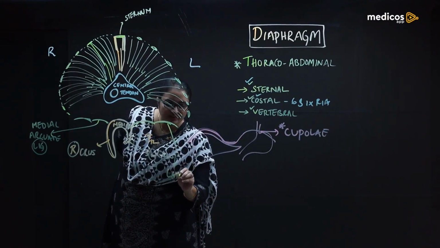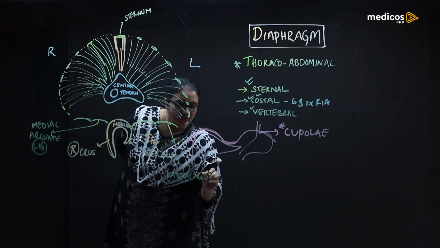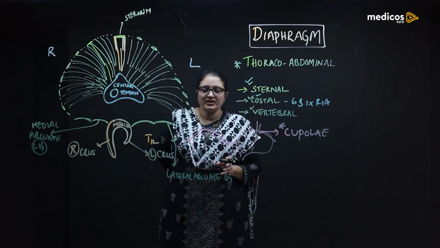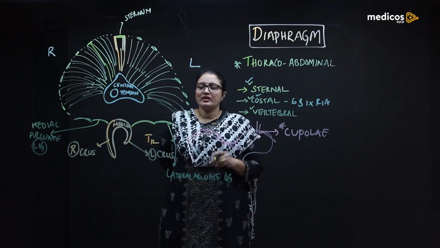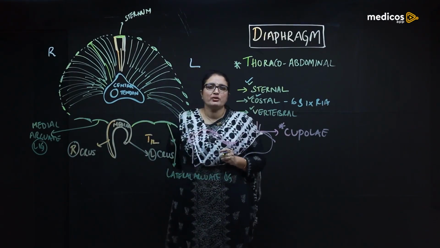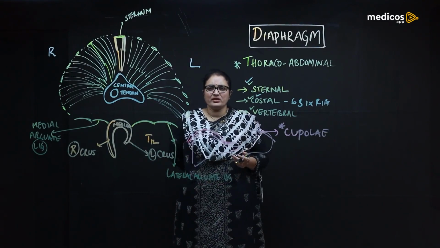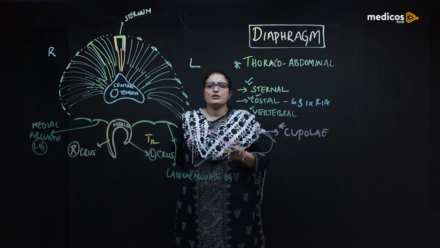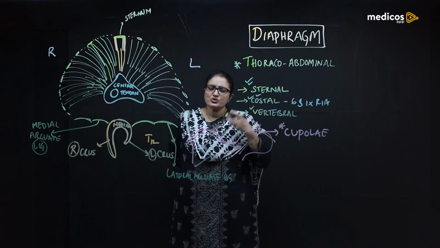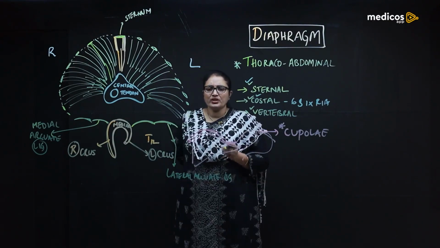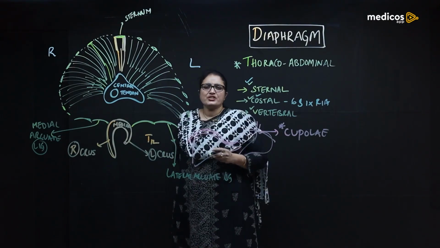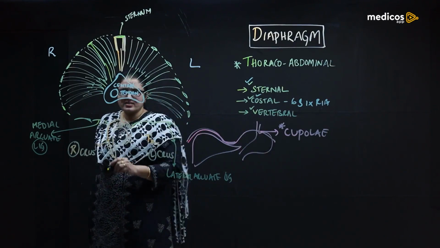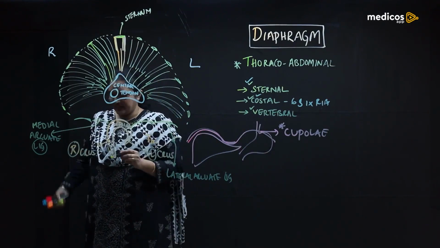Whereas the lateral arcuate ligament is the upper thickening of the thoracolumbar fascia. Which layer? The anterior layer. In the previous session we saw that there are three layers of thoracolumbar fascia: anterior, middle and posterior. The anterior and middle cover the quadratus lumborum, whereas the middle and posterior cover the erector spinae. Just go through that session, it will be clear. So the upper ends of the psoas fascia and of the anterior layer of thoracolumbar fascia thicken to form the medial arcuate ligament on the medial side, and the lateral arcuate ligament on the lateral side.